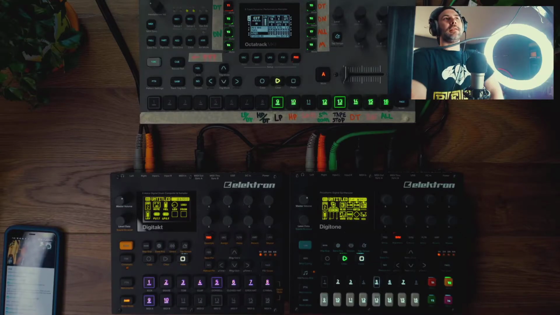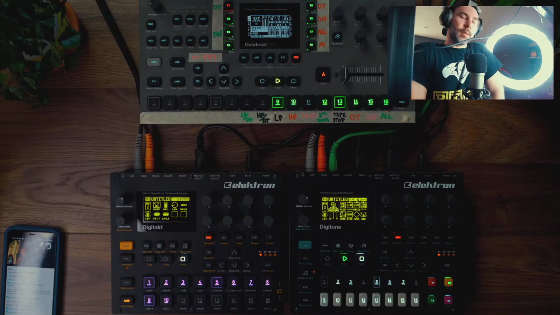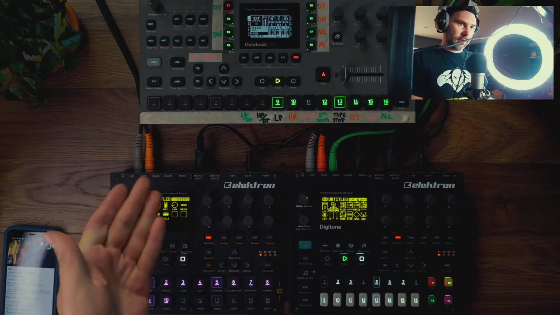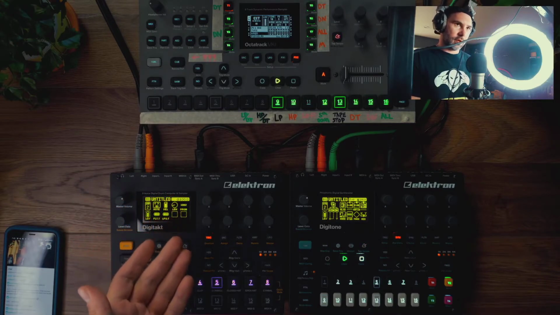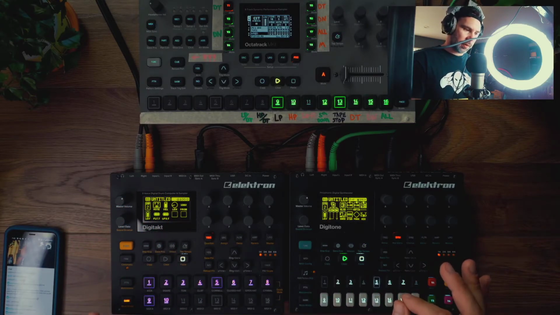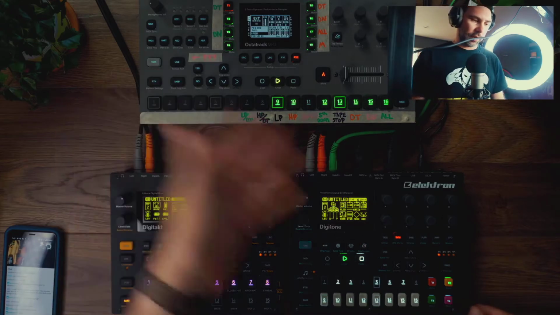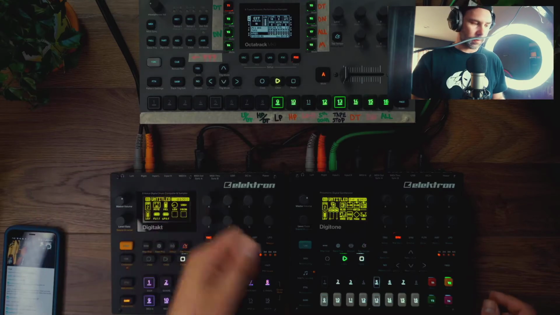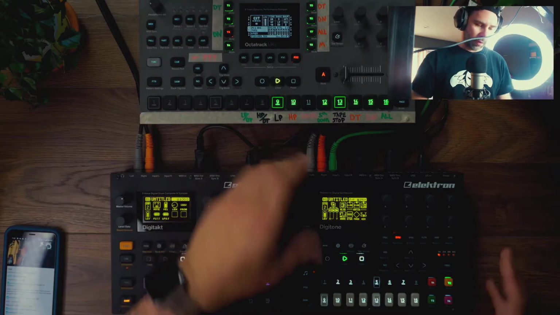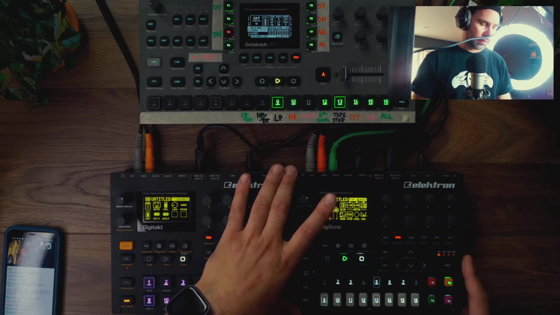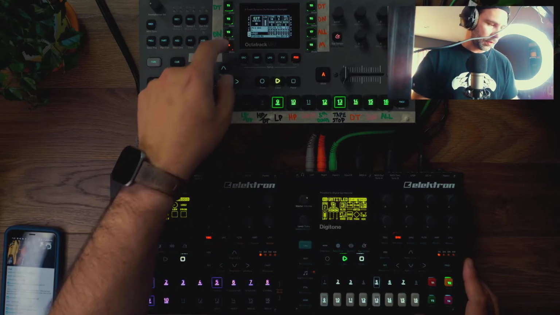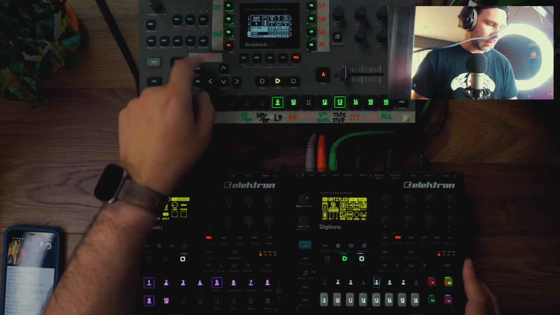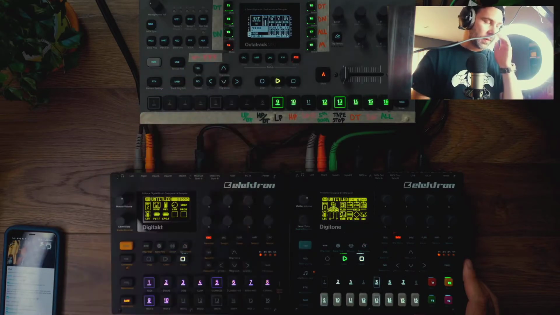Okay. So another good one is to do the sidechain pumping. And you could have that be a scene if you wanted. So you could fade into a sidechain pump. But I actually just turn it up on the LFO, up on the Octatrack. That's the way I like to do it. So we're going to do that on our Digitone. Maybe we do want to use a neighbor track. Man, I kind of like, yeah, might as well.